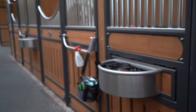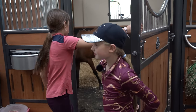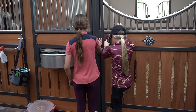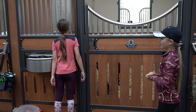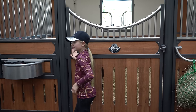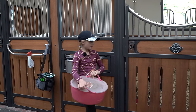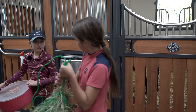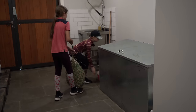Need to make sure we lock this stable because there's a stallion right opposite Fifi. So. Let's go. Night night. I don't think she'll be able to escape because, well, A, she can't get her head over the bars like Popcorn, and then B, I don't think she will be able to reach this. Shall we just take this to the feed room, then we can go check on Popcorn, make sure they're all ready, then we can go put all of the Gymkhana stuff away. Then shall we just pop this down here?